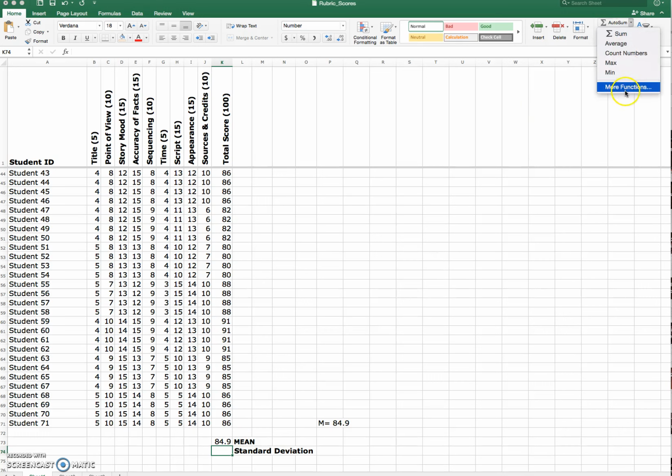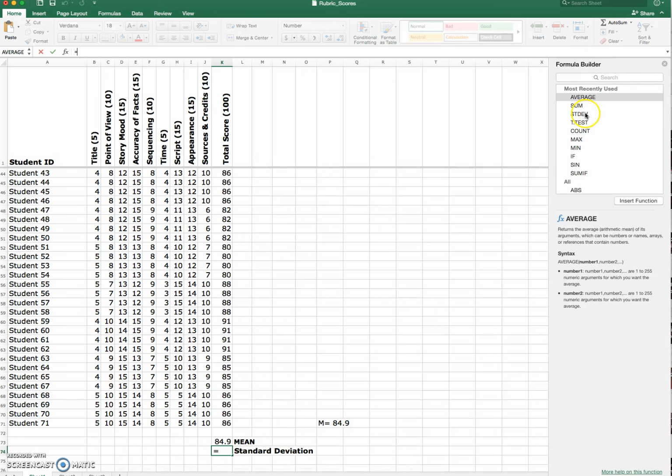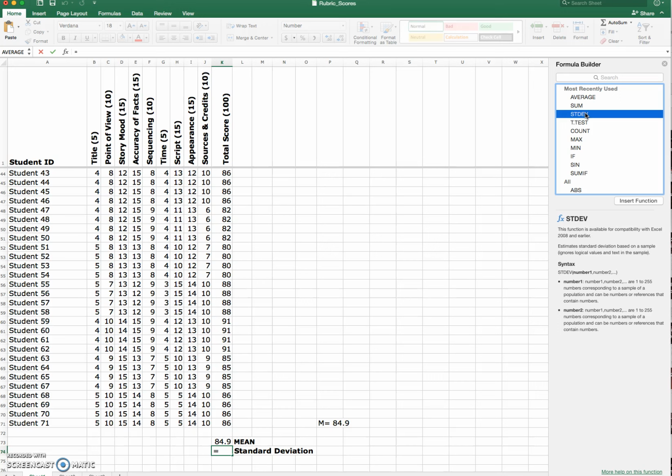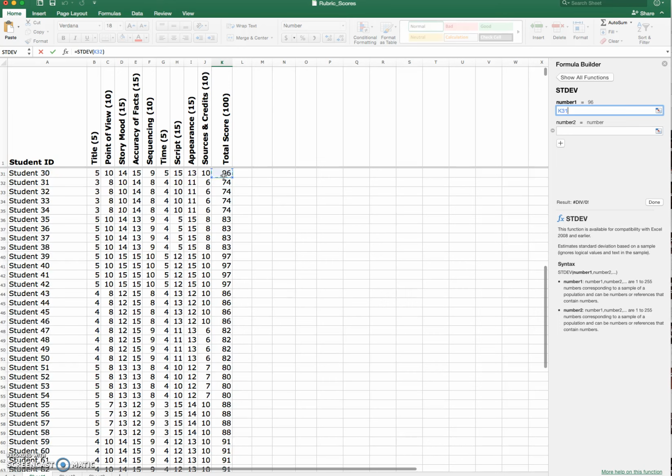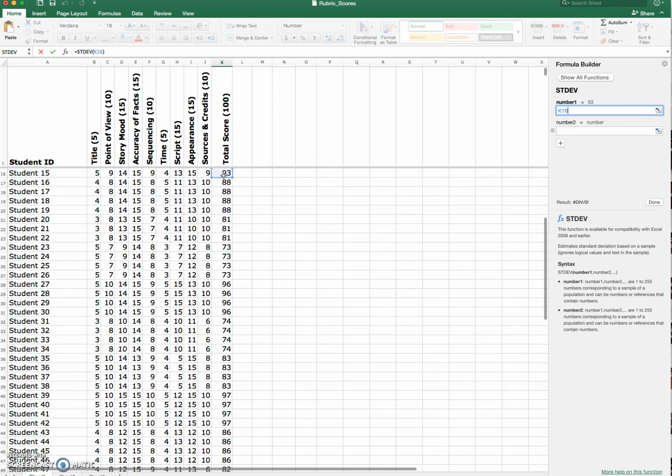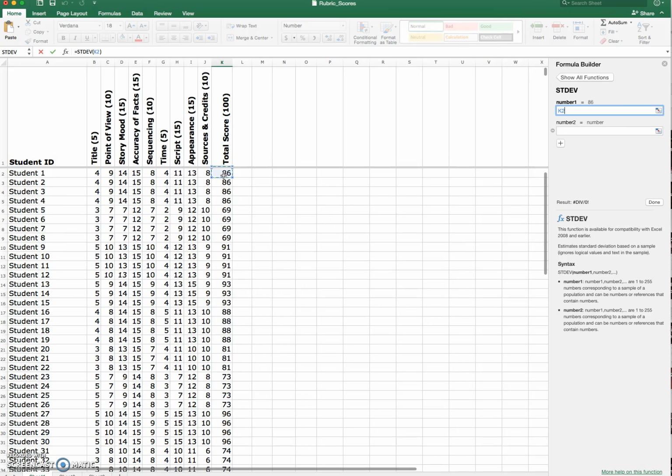So I'm going to go up, and this time, you'll notice I don't have standard deviation, so I go into more functions. Mine's right at the top because I've been using this, okay? Keep in mind that you might have to go down the list and find it in alphabetical order. So I'm going to insert the function, and then you do the same thing again. Since my mouse is being kind of silly here, I'll just key up and get to 1. And then I want to do that same thing where it lets me here.